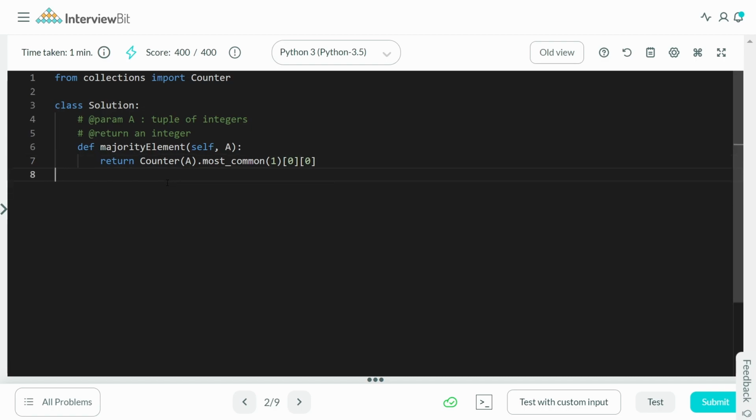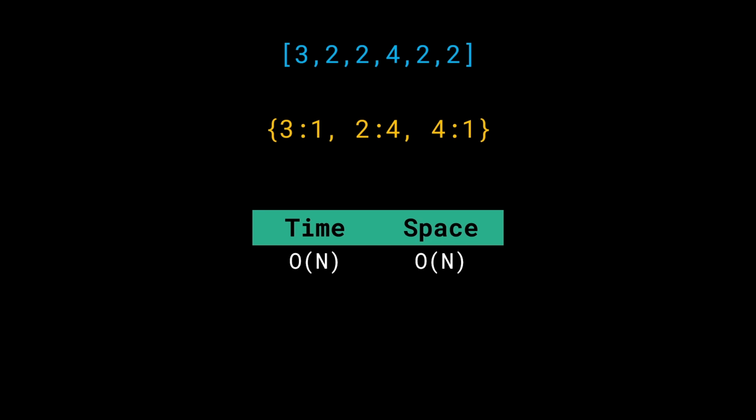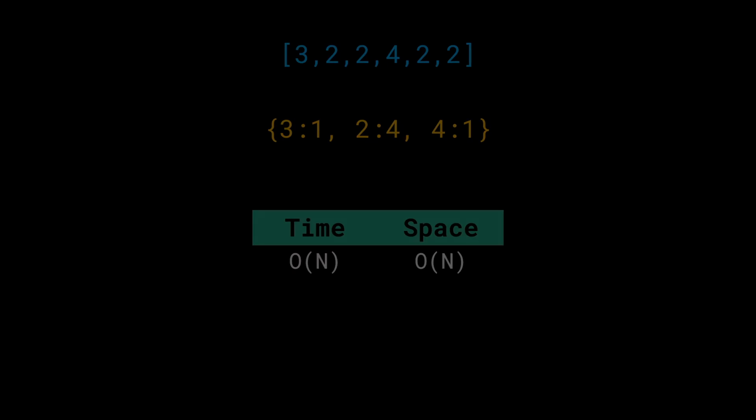But the solution is not the most optimal because we're going to take order of n space. And the follow-up question an interviewer can ask you is how can you reduce the space? Is there a way to make the space order of 1? Can you make the space constant? Which brings me to the sneaky solution.